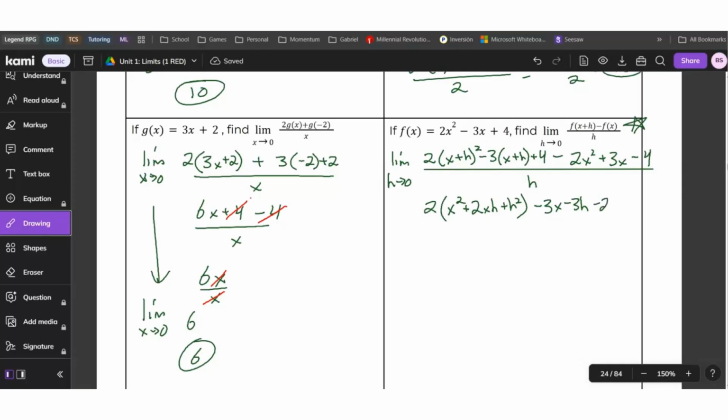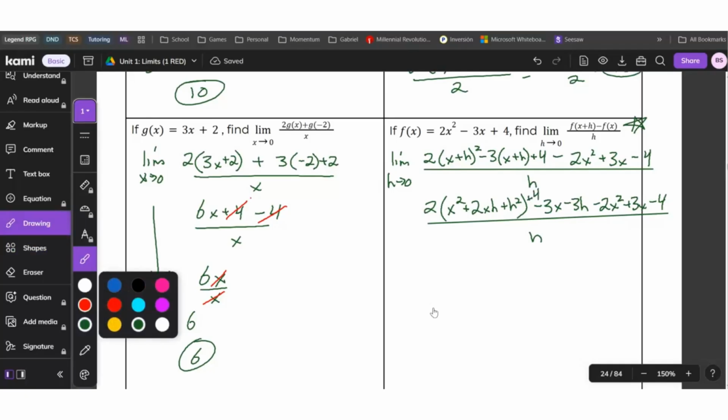All right, and then minus 2x squared plus 3x minus 4, all over h. Before I even bother putting this 2 in, what can I see? What's going to be happy for us? You can cancel that, that's why it's squared. Yep. Oh, and sorry, I missed the plus 4, didn't I? But you can also cancel it by the minus. But the 4 is also going to cancel, exactly. So I'm going to cancel out the positive 4 and negative 4, the negative 3x and the positive 3x, because I don't want to keep writing them.